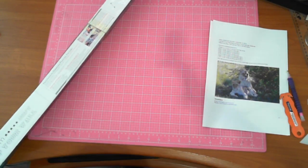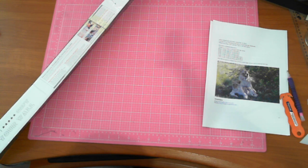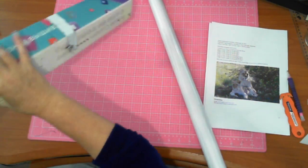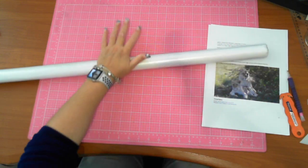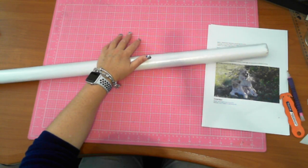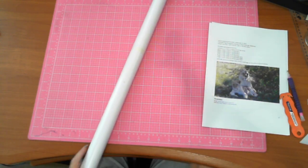No idea. So this was ordered 2nd of April. I paid $52 for this. Oh, this is how you want to see a canvas come. Hang on. Where is it? So this was an 80 by 120. And yeah, paid $52.37 for it. I don't know whether it had coupons or what.